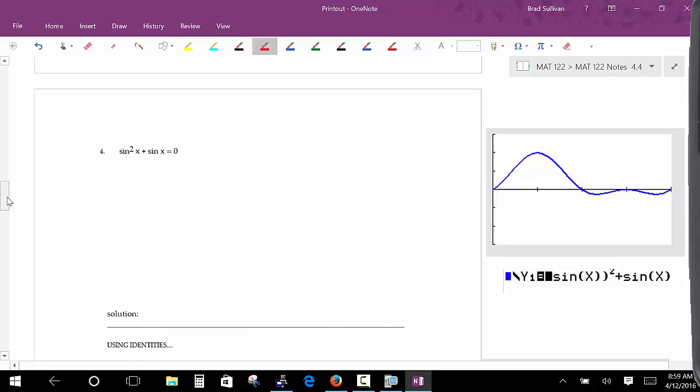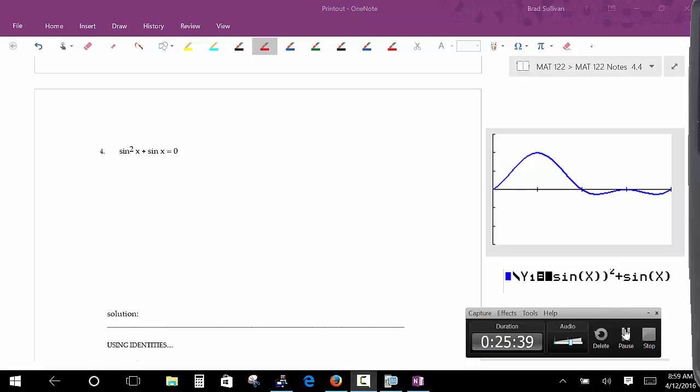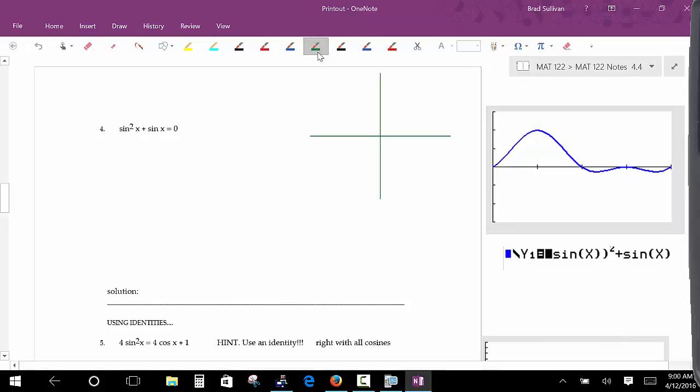And then I put a graph on here, and you should. If you want to try to graph this on your calculator and check your answers, then by all means do this. This is a pretty standard problem right here. Okay, so how did you factor this? Take a sine out, so you have a common factor. Don't forget about common factors. So you're going to have sine x times sine x plus 1 equals 0. This one's pretty simple to do. So then you're going to set the first factor to 0, interpret that on the unit circle. And then the second one, interpret the unit circle. And then this one you could isolate the sine so that you get this.